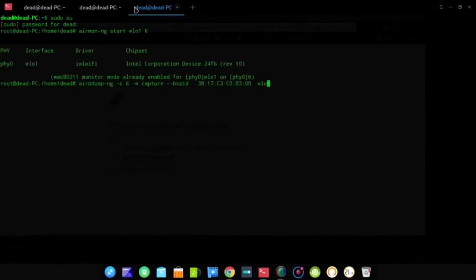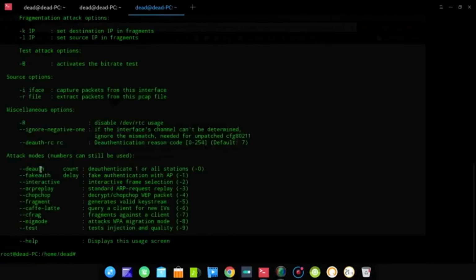Then we want to use the third suite of tools, that is aireplay. Aireplay is used for broadcasting deauthentication messages and all sorts of other things. You can see all this in the help menu also, by typing --help. If you go down, you see that you can send a deauthentication message using the -0 flag, and that's exactly what we're going to do. Then we say 0 again because we want to constantly send a broadcast of deauthentication. So it's looping, and until and unless we stop the scan, nobody will be able to access the Wi-Fi. So it's basically like a small DoS attack.